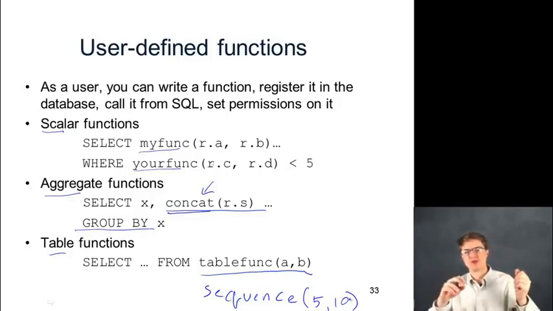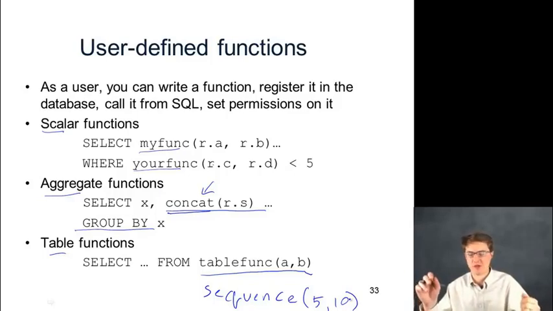one thing to do is actually physically create a table on disk and insert those integers into that table. But that's a little bit wasteful, right? Because we sort of know what that sequence should be. We don't actually need to physically store it. 5 to 10 maybe not so bad, but if you're trying to store the integers from 1 to 1,000,000, it can get worse. And so a function that knows how to generate these on the fly can be useful. And so you'll see table functions be used in this way.